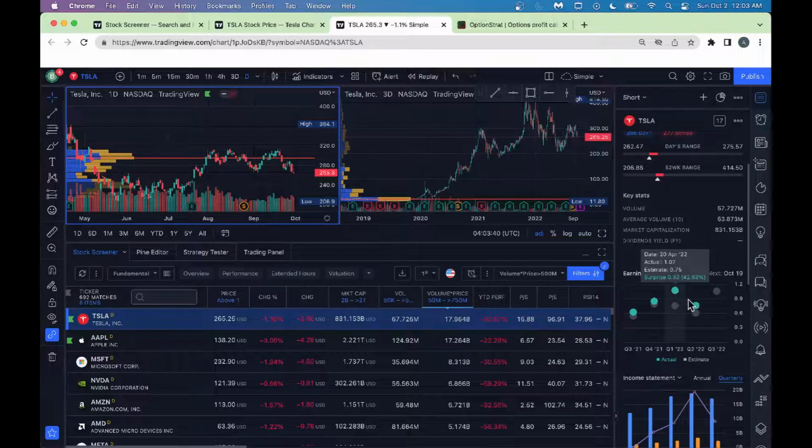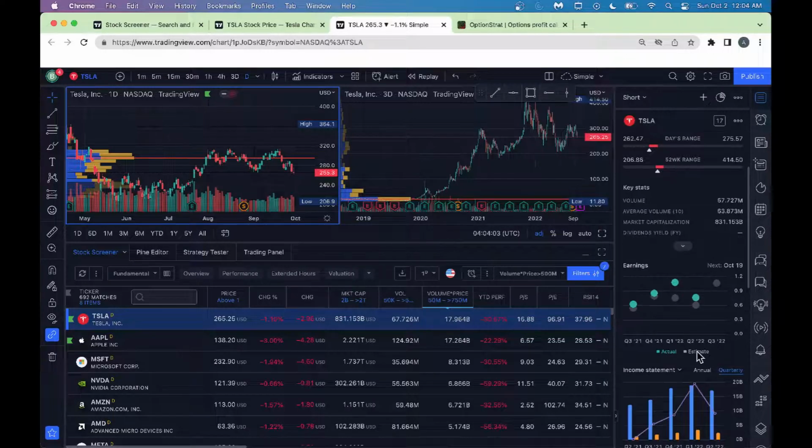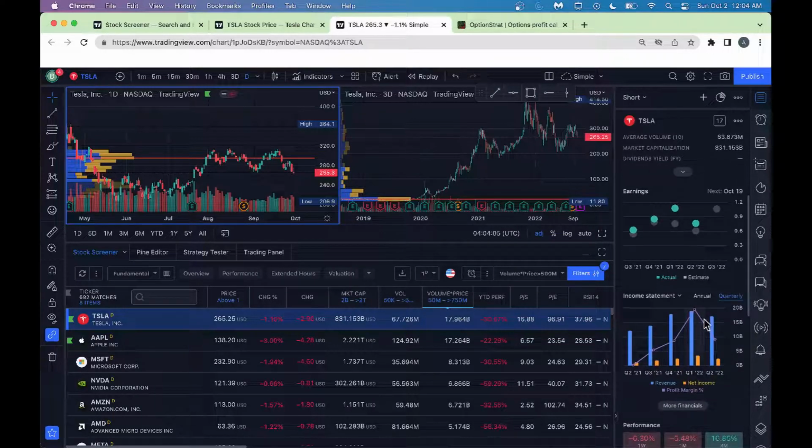On an earnings perspective, Tesla, look, it's doing okay here. It's doing a positive surprise. That's good here. They're doing well relatively, even though our earnings is slightly lower in Q2, but you got to compare to Q2 of previous year. Not too bad. So we got here earnings, then we got the income statement. I pulled up quarterly, but it's good to look at annual.